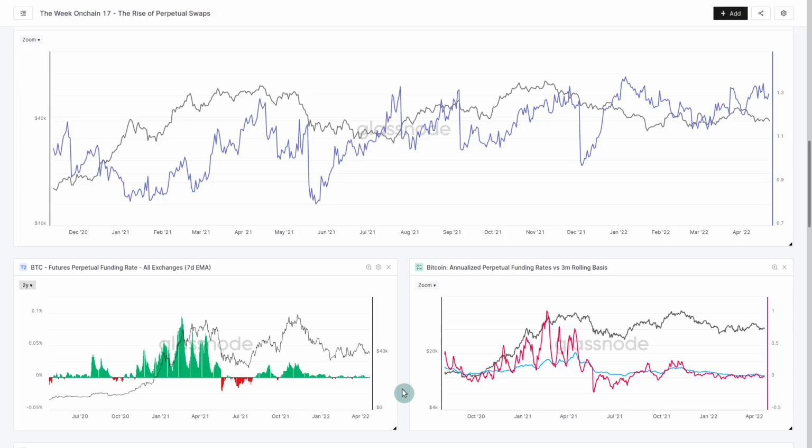Now, what we said before, if we were expecting that traders are going to be moving from calendar into perpetual swaps because there's a higher yield, we would expect to see some kind of very large positive or negative print on the funding rate. But can you see that through most of 2022, it's really been very, very small. There's very little directionality in all of this. It's actually showing that we don't have that mechanism.